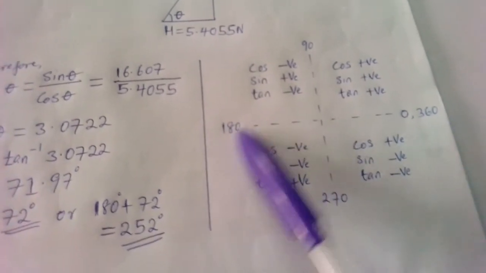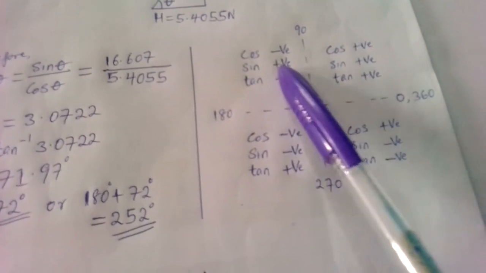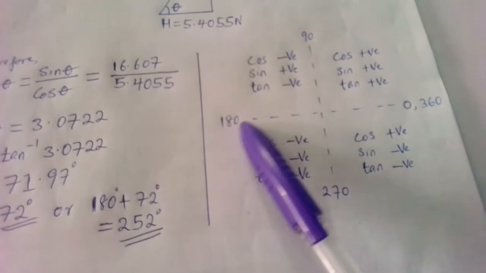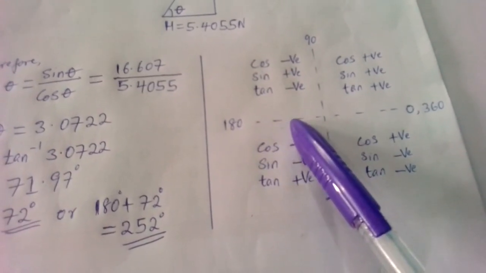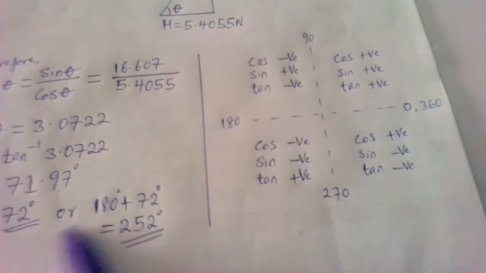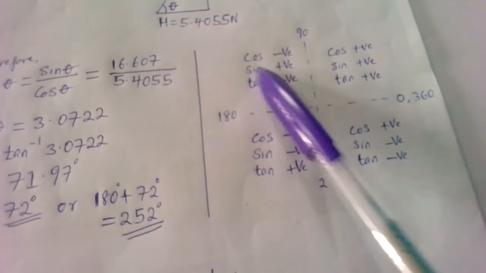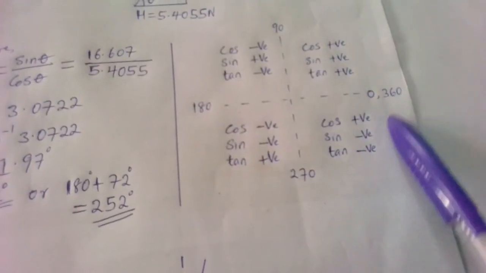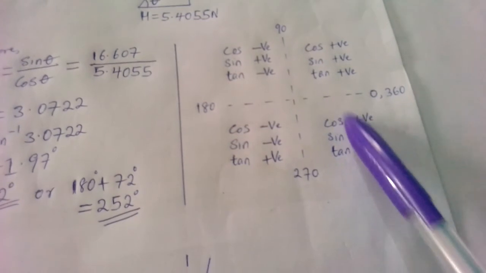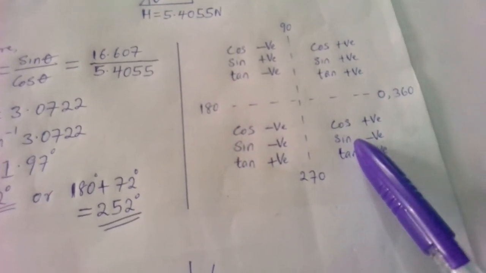So to obtain the angle here, assuming it's to be at this point, you know these angles came before 180. So you are going to say 180 minus whatever angle you have calculated. It's going to give us the value of our angle here. And if it is to this point, it's going to be 360 minus whatever angle we have calculated. It's going to give us the value here. So that is for that.